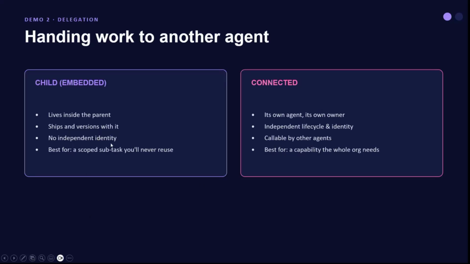I didn't go over demo 2 yet, where you can actually connect another agent or do a child agent. But it will work on the same principle as we've just done. As I've shown you on the right-hand side, you can connect other agents or existing agents. And once again, in a very similar manner, you would, in your instructions or via a skill, say, when the user asks this or this action happens, then go ahead and trigger that agent, whether it be a connected agent, whether it be a child agent.